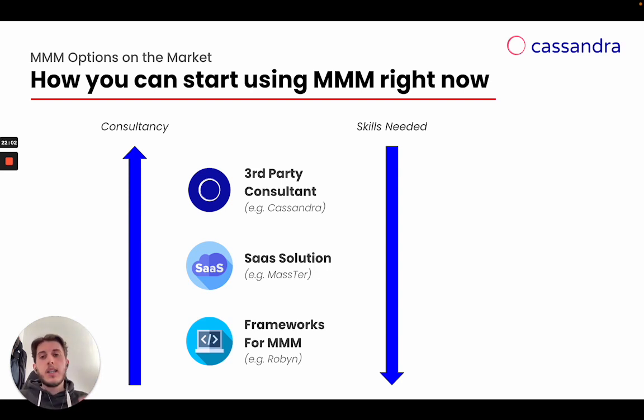And that's going to be the thing where you don't need no consultancy, because you can do everything on your computer, but you will need the most skill, because everything is just like you are building by yourself. You can use frameworks, or you can go from scratch, of course. Frameworks are going to be a little easier for starters, but basically will give you, of course, much freedom over what you are going to do.